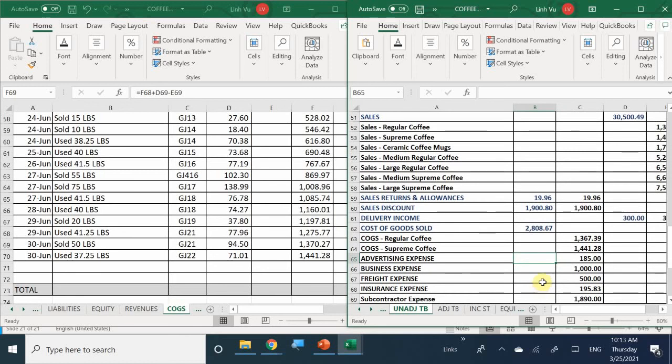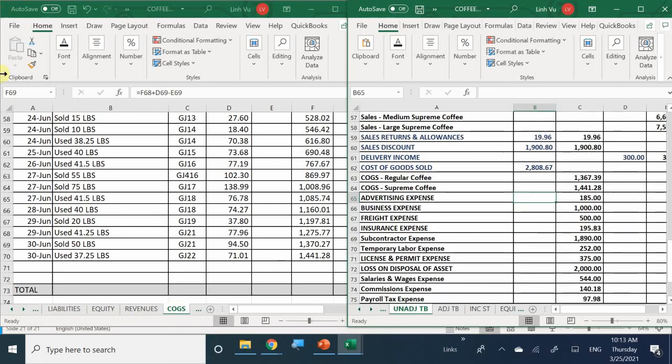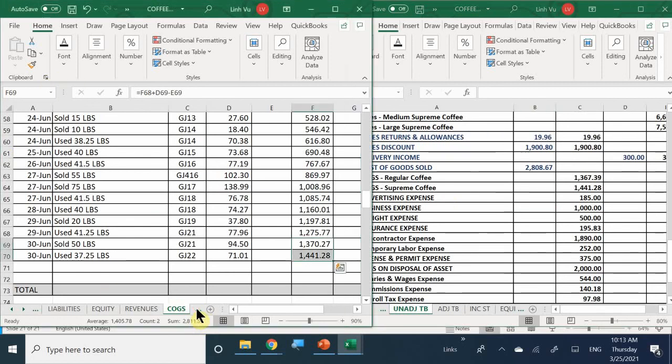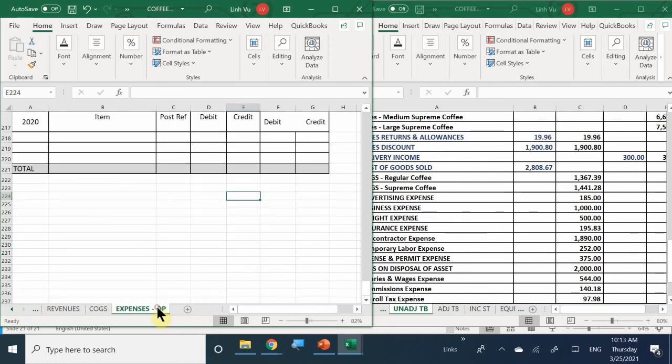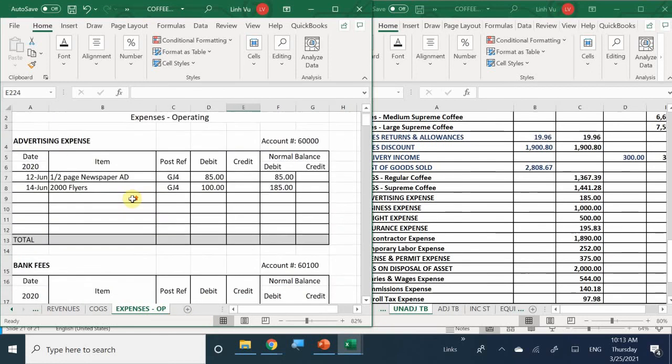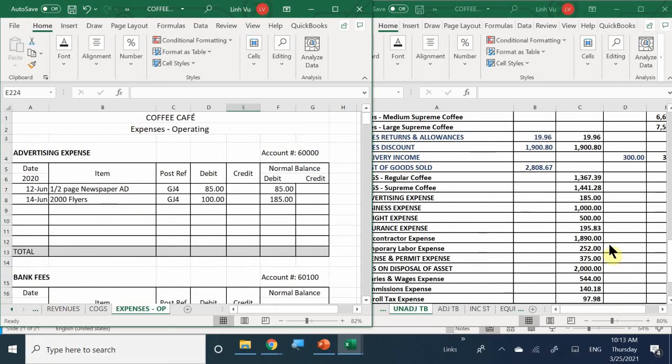Okay. So then now everything else, most of it's going to be main account. So now that we're done with our cost of goods sold, right, we can move on to operating expenses. Starting from the first one, operating expense.